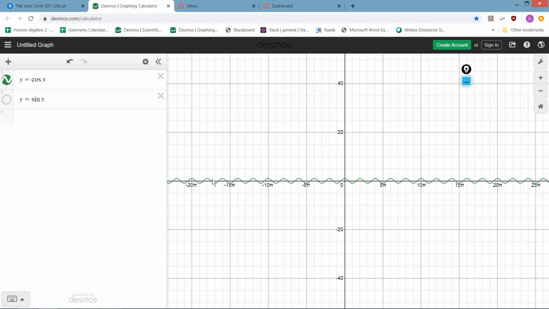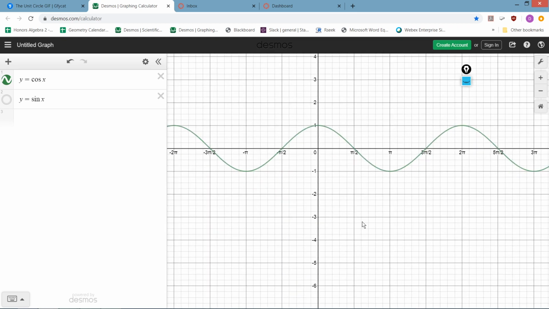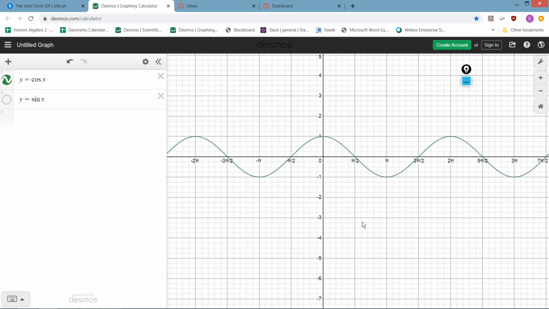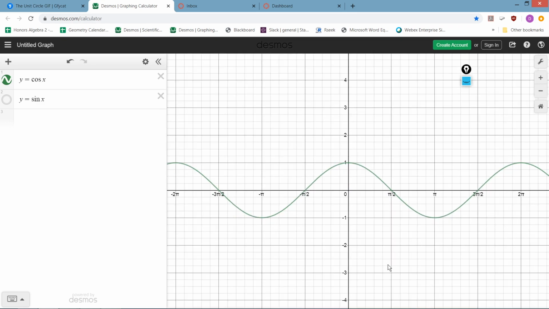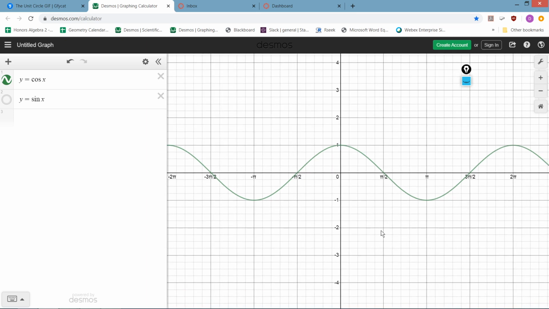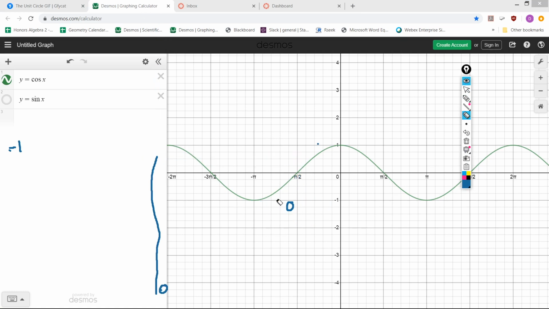Oh, look at that, that's cute. Okay, and let's talk about the features of this graph. Did I look at this before? Maybe it was like that. Maybe like that. This is better, I think. Okay, this is perfect. So what do we know about cosine? Actually, I'm going to do some drawing here, so I'll delete the other stuff that I was doing.